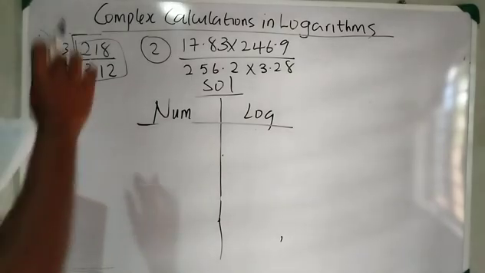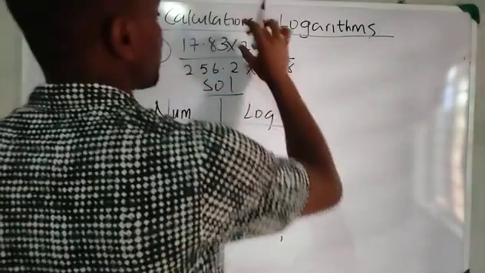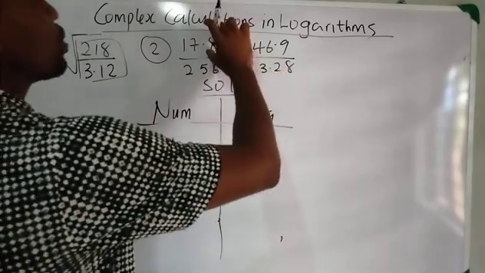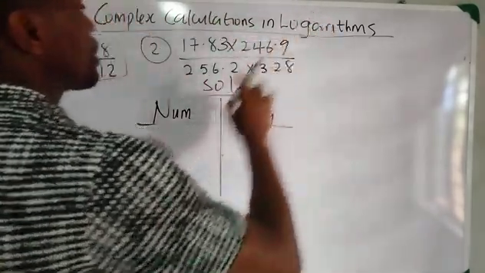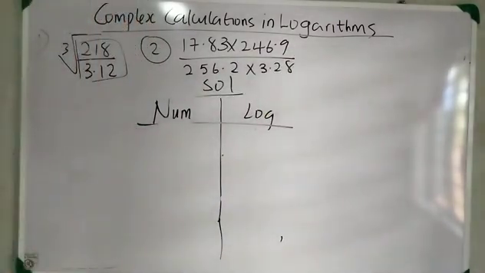It's simple. When you have questions like this, where you have a numerator and a denominator, the numerator has some operations to work with. The denominator has another operation. Please take them one at a time. That is, take the numerator at a time, then the denominator at a time.